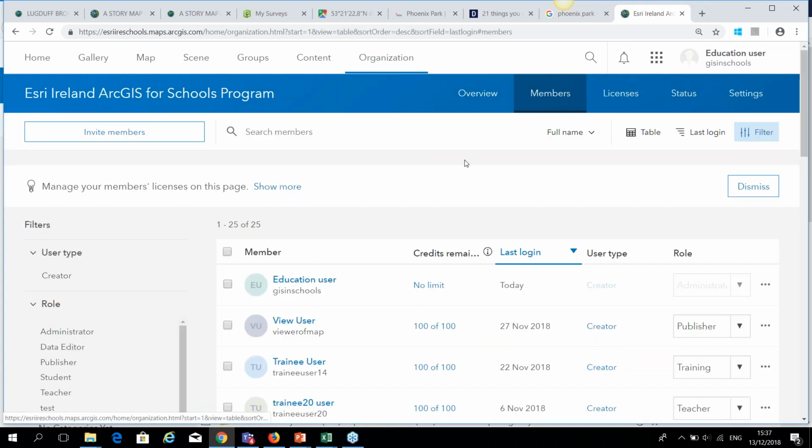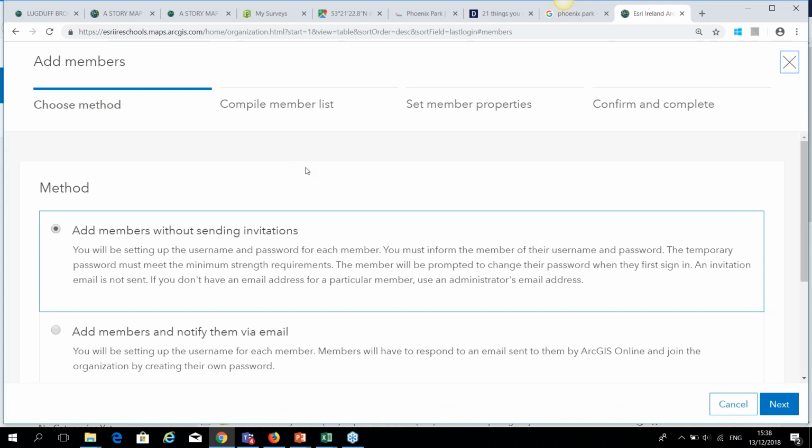This is how to add teachers in if you're the administrator, but also how to add your students in for specific classes. Where do you start? I've got a class after lunch and I have 10 or 12 students and I want to give them a login so they'll be able to work on their lessons. So how to do this is you click members, and you go over to invite members.